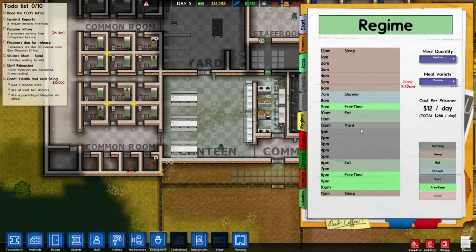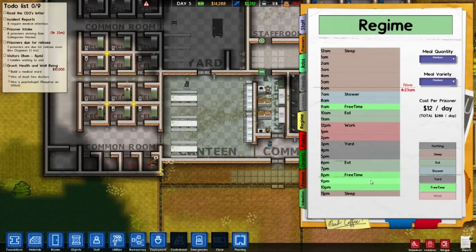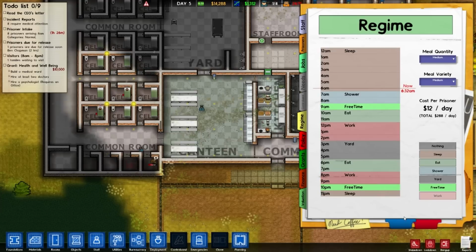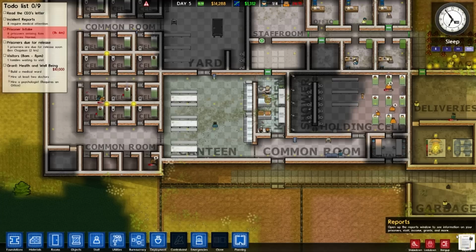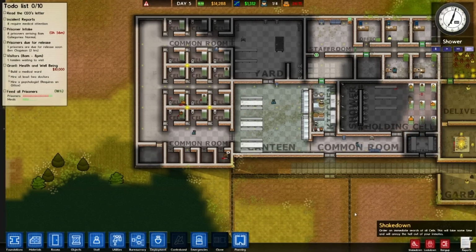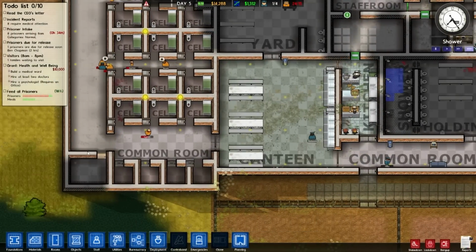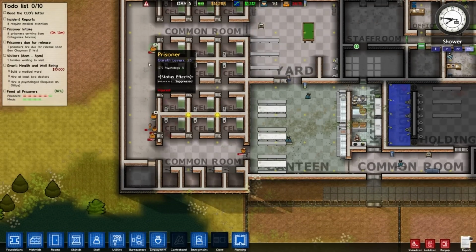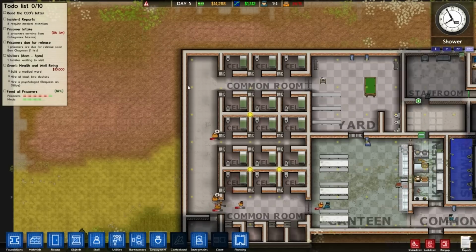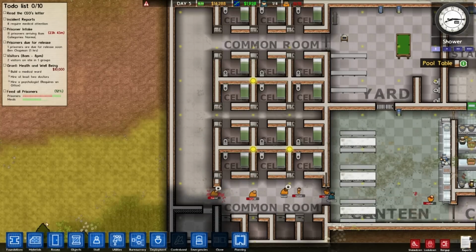So, now we're going to assign work time. Which means prisoners are not going to have as much free time as they had, but they'll now actually be productively employed in cleaning in the kitchen and things like that. At the moment, these prisoners don't have their shower, which is unfortunate. And I do intend to fix that.